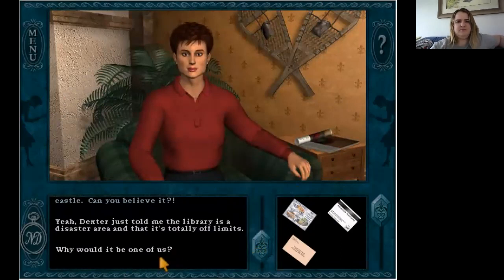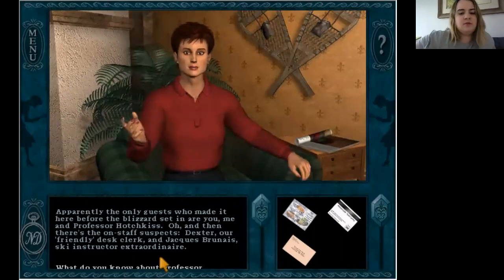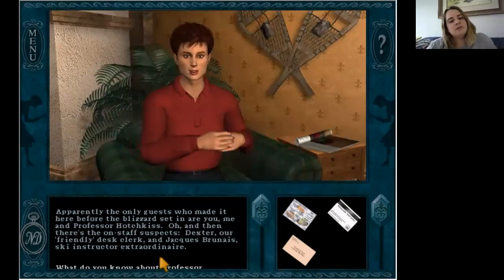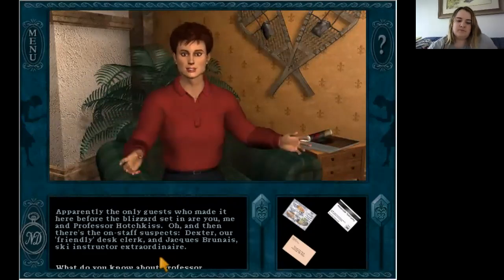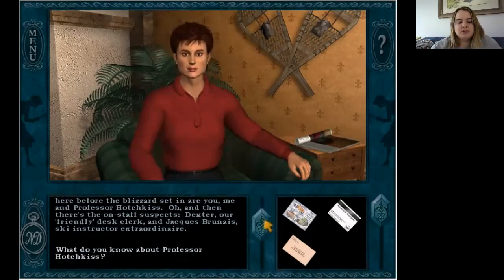Yeah. Why would it be one of us? Apparently, the only guests who made it here before the blizzard set in are you, me, and Professor Hotchkiss. And then there's the on-staff suspects. Dexter, our friendly desk clerk, and Jacques Brunet, ski instructor extraordinaire. I don't know why she puts friendly in quotations.